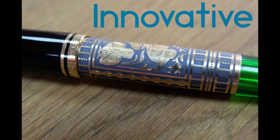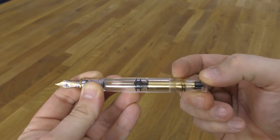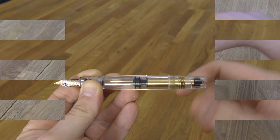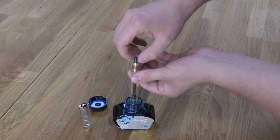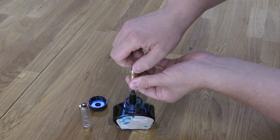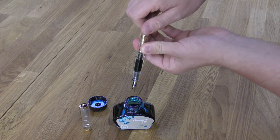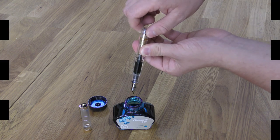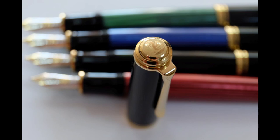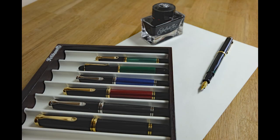Their innovations have stood the test of time too. Their patented differentiated piston filling mechanism makes filling a fountain pen a pleasure and not a chore. Together, the nib and piston mechanism allow the release of pressure and lessen the likelihood of leaking. Their ink is also pioneering, produced to the highest international standards, and remains a bestseller today. Whether you're looking for a grand centrepiece fountain pen or a smaller, everyday but still special writing instrument, we're sure you've found the best of both worlds here at Pelikan Pens.